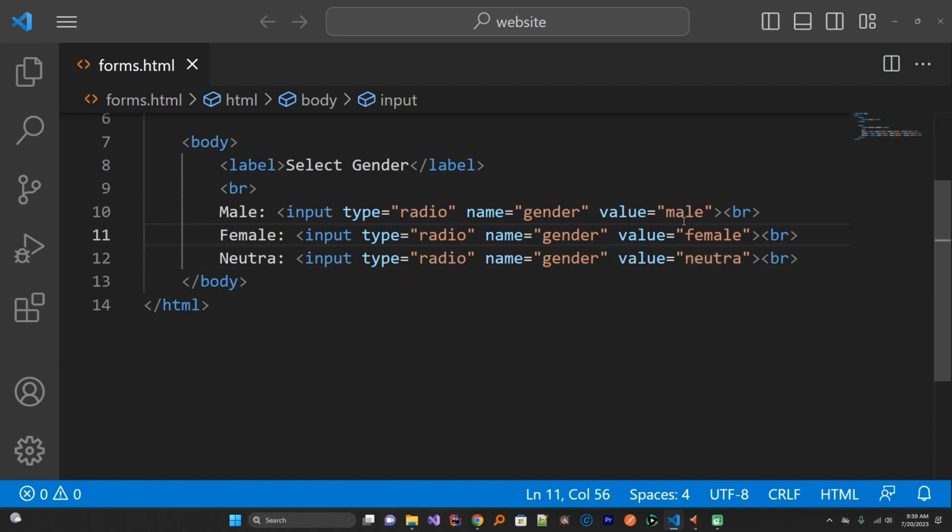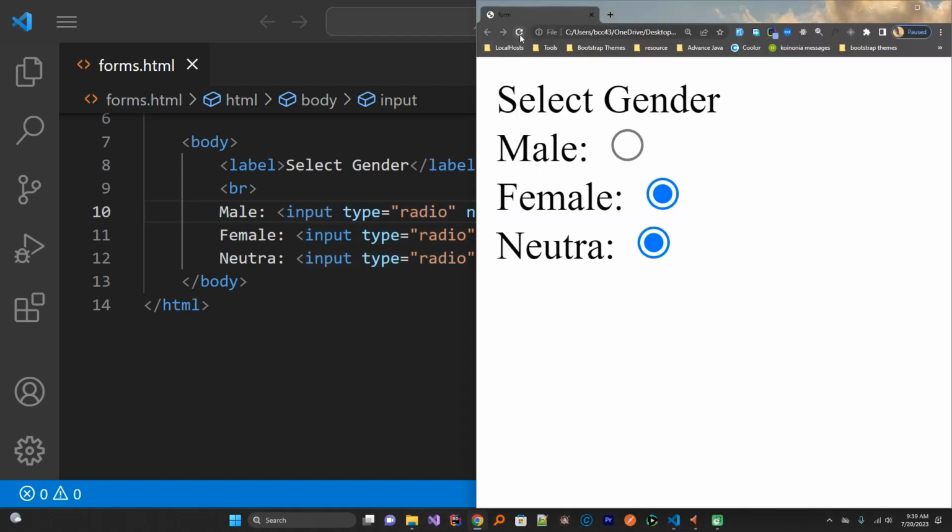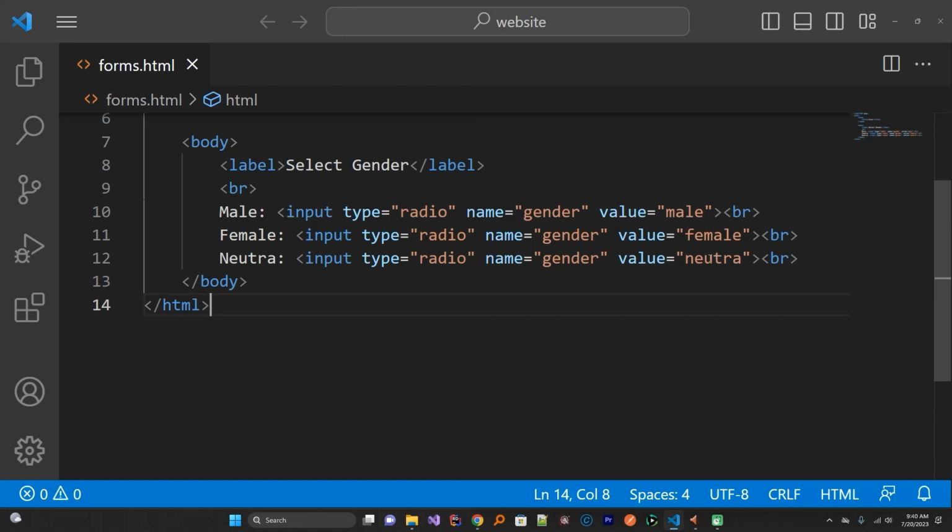So this is what is happening behind the scenes when you click on the button. Let's go to the browser. We have given them values. So when you click on this one and maybe in the future you submit the form, the server side will get the input. You will see that the button you selected was male, or the one you selected was female, in that order. So this is all about labels in HTML.